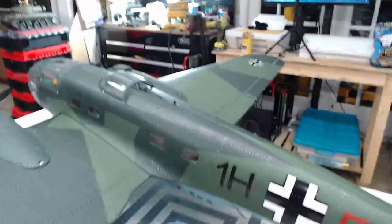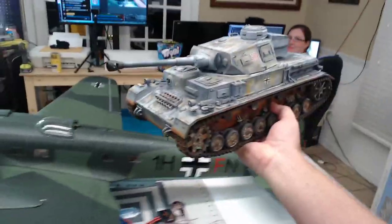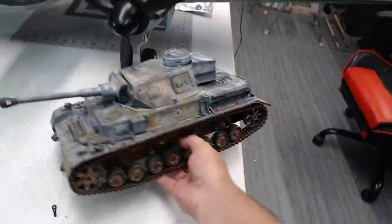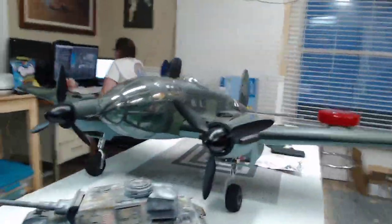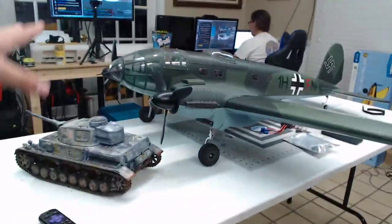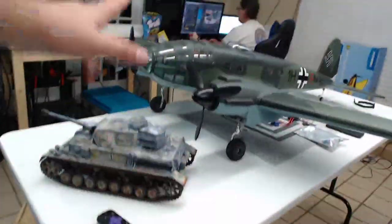You know, the other cool thing, you know that I have tanks, guys. You haven't seen the tank. No? Sorry, I wasn't looking at the screen, but I believe these are very close to in scale to each other. I will have to verify it, but I actually believe these are very close to in scale. Anyway, this could make for some fun videos. Even if they're not in scale, you can cheat it by getting closer to the tank and the plane being further away. But yeah, anyway, some fun.